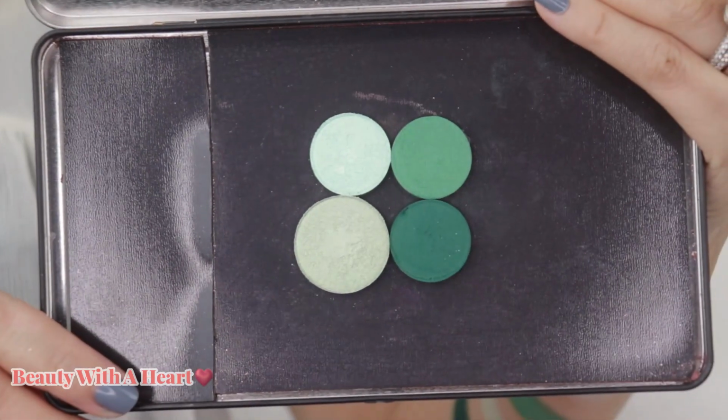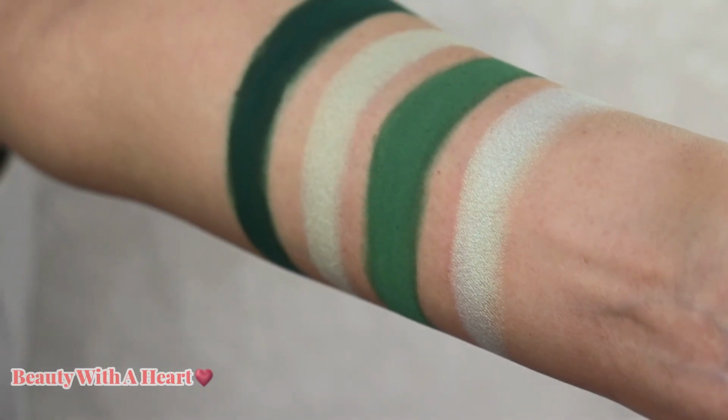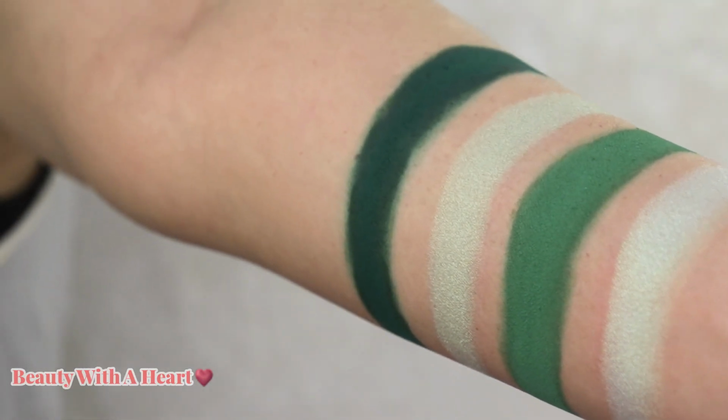So again, after duping this quad, I find that if you own this Mint to Be and also Just My Luck, you can skip the quads.